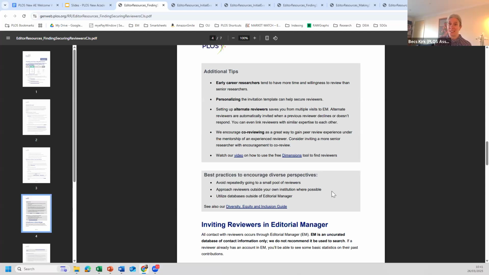And there's the databases within Editorial Manager. They are very specific and useful, and you can put more information into them. But it is completely reasonable to use the databases outside of Editorial Manager. Just do be very careful, because you have been shared this information confidentially. So putting large amounts of the manuscript into systems is not something that we would encourage. The abstract is usually fine.